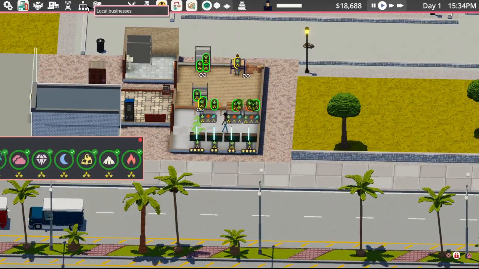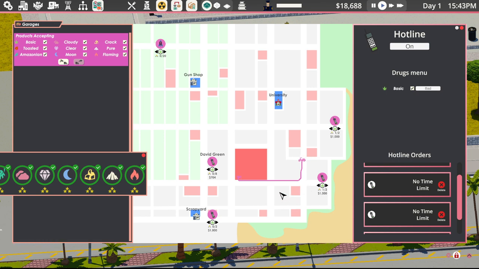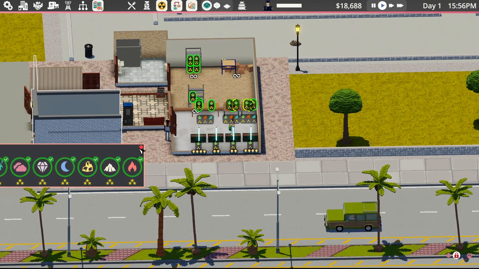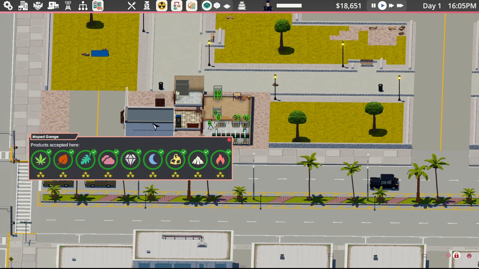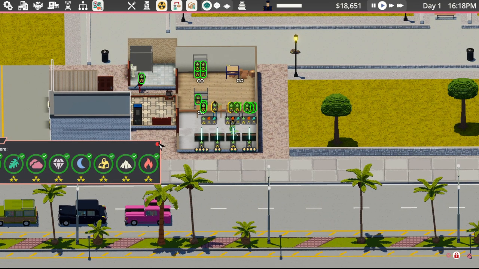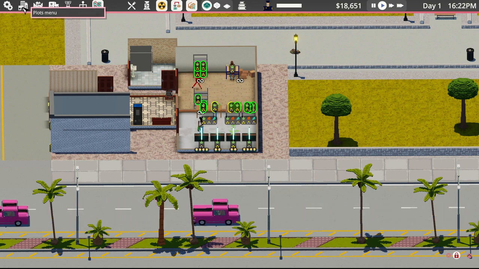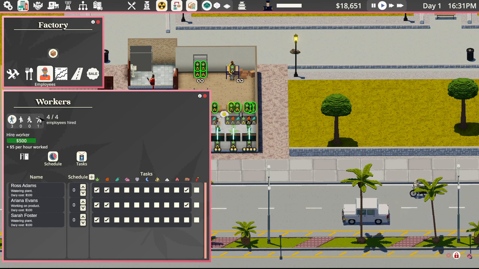Where is that moped? Is he going? Oh yeah, he's moving. Guess he's coming back. I haven't really said much about what I gotta do about that. $16,651 in the bank. I am definitely not making money right now. Oh, we can only have 4 people hired at once, okay? Should all be doing deliveries.